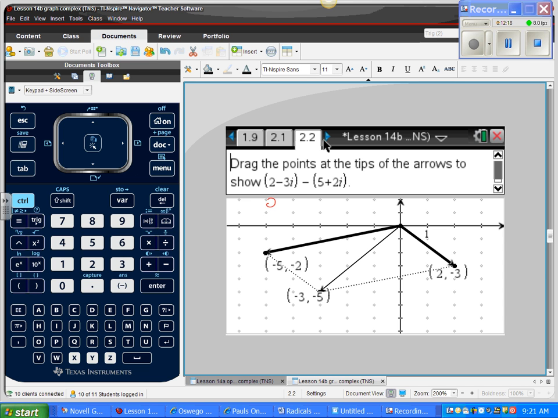Yeah, I got to distribute through that negative. 2 minus 3i minus 5 minus 2i, right? We have our original two vectors, 2 minus 3i here, and we have the other vector of 5 plus 2i. Do I have 5 plus 2i? Why don't I have 5 plus 2i? Because what did I have to do? Yeah. So my other vector here is negative 5 minus 2i. Okay? So we're adding those.